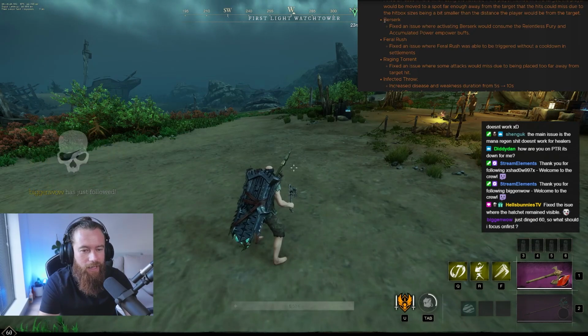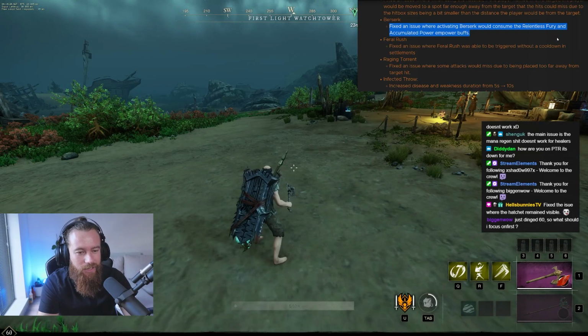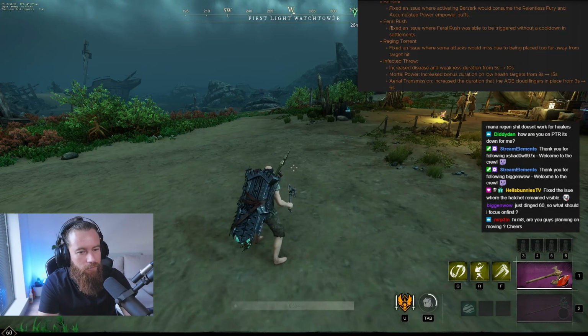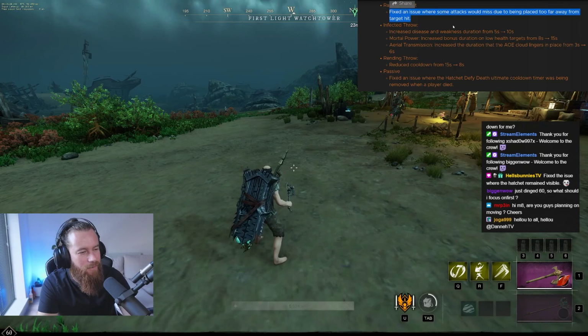Okay, so some of the abilities, boys. Berserk. Fixed an issue where activating Berserk would consume the Relentless Fury and the accumulated power buffs. Feral Rush. Fixed an issue where Feral Rush was able to be triggered without a cooldown in settlements. Fixed an issue where some attacks would miss due to being placed too far away from the target hit.